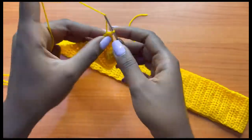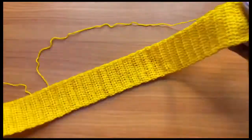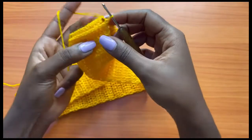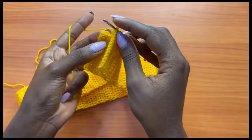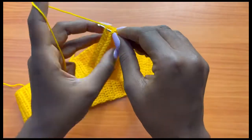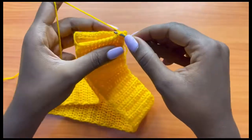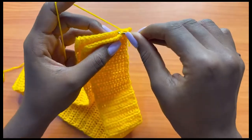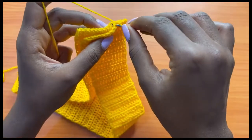So after this, I'm going to chain 1 and I'm going to slip stitch on the opposite side. I'm going to go into each and every stitch on this side and a stitch on the other side as I slip stitch to finish up the waistband. So make sure you slip stitch into each and every stitch, matching it with the corresponding stitch on the other side.